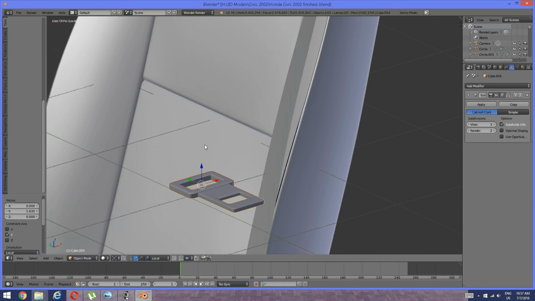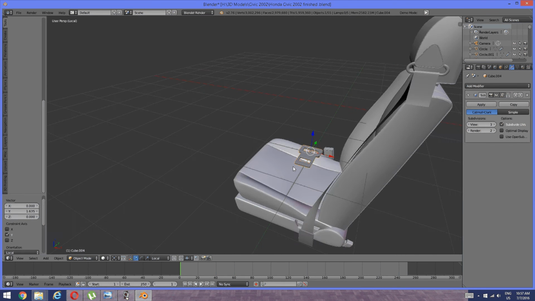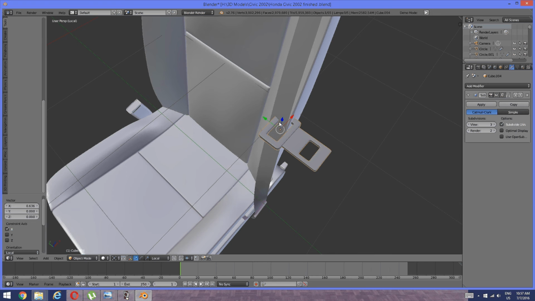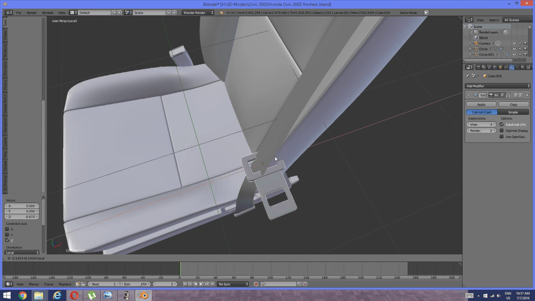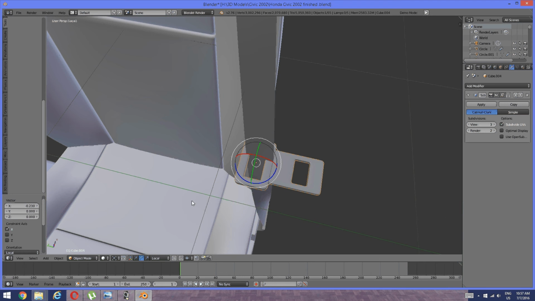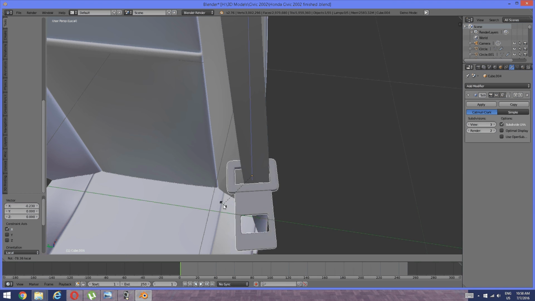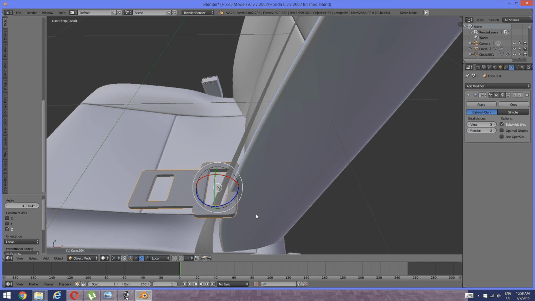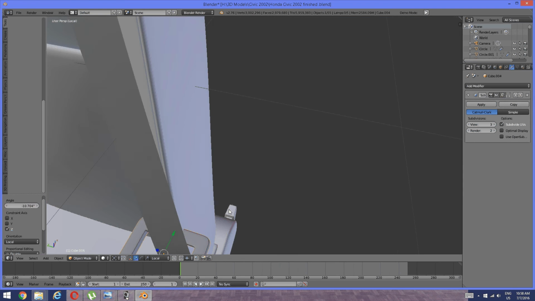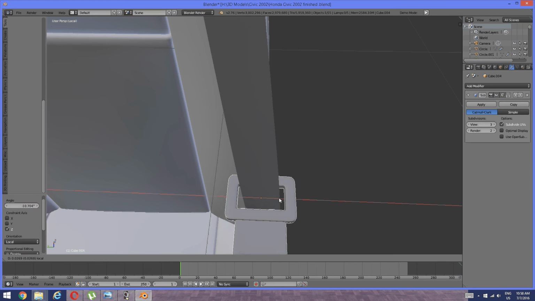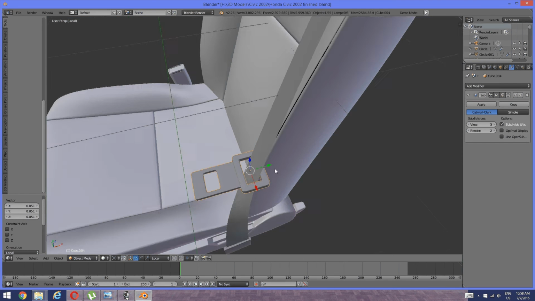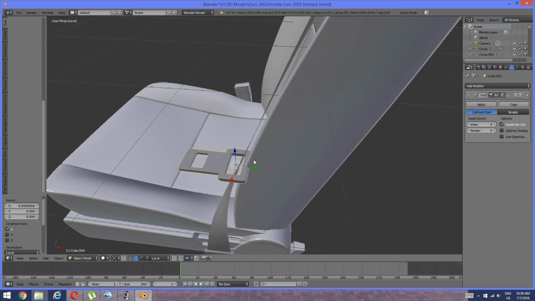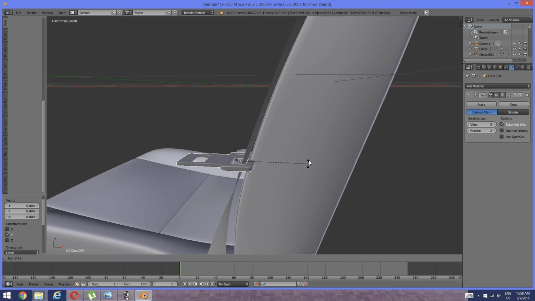And just put that right about there. And just kind of rotate that. Rotate that.